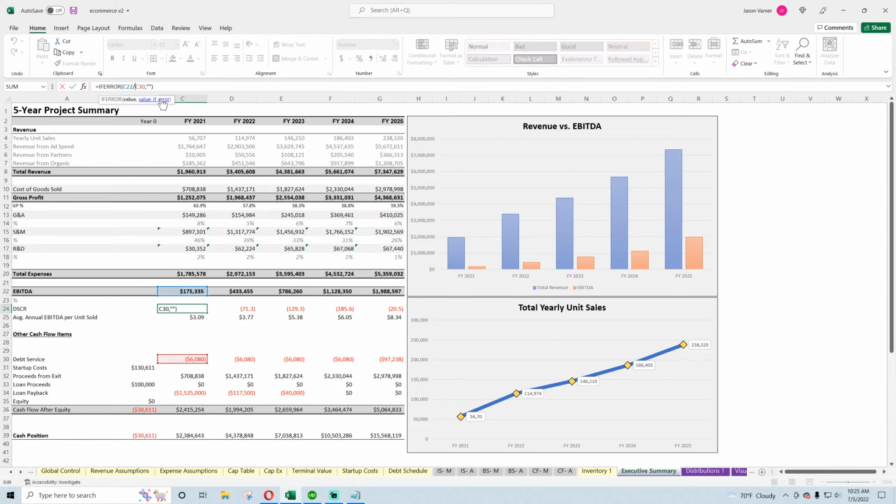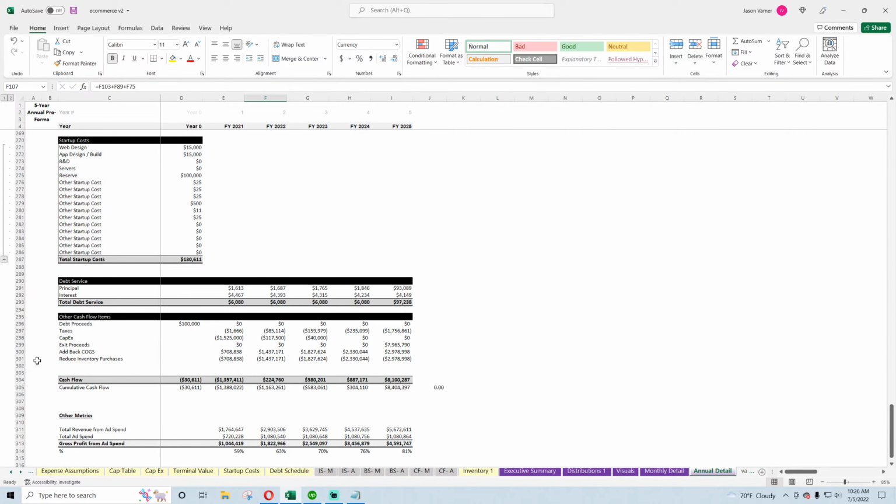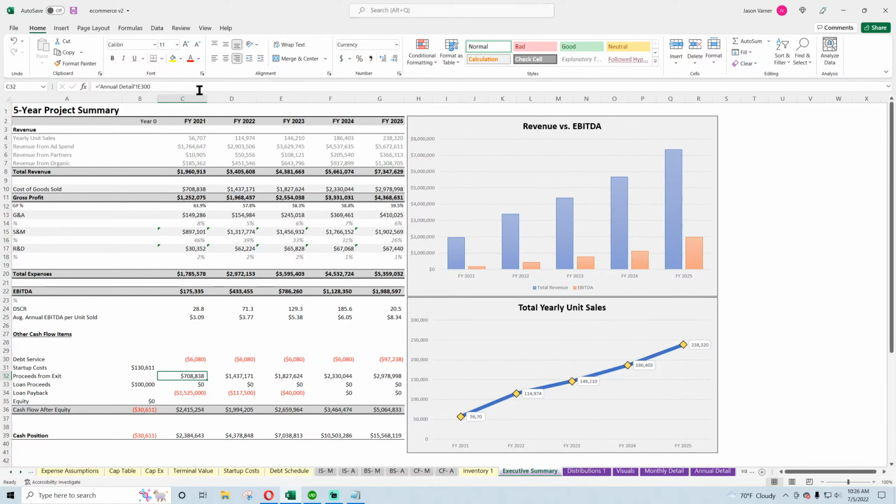Debt service coverage, that's a good metric. Exit proceeds, 300, let's see. Nope, it would be 299.